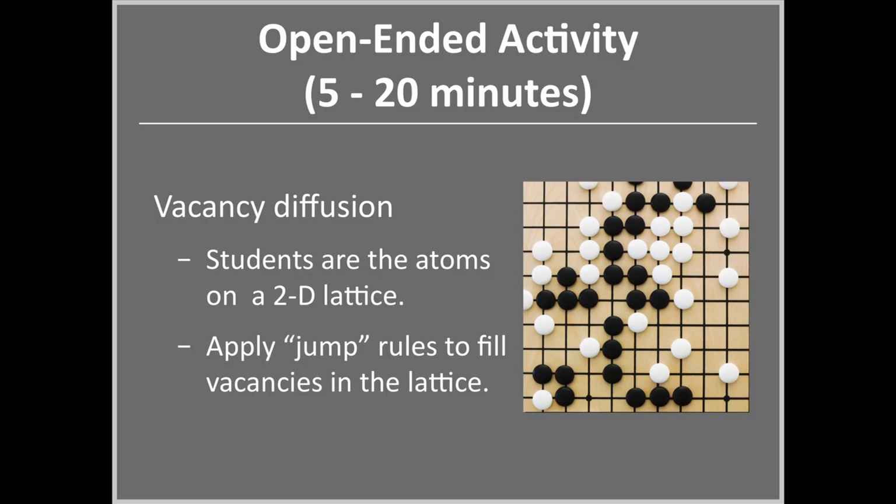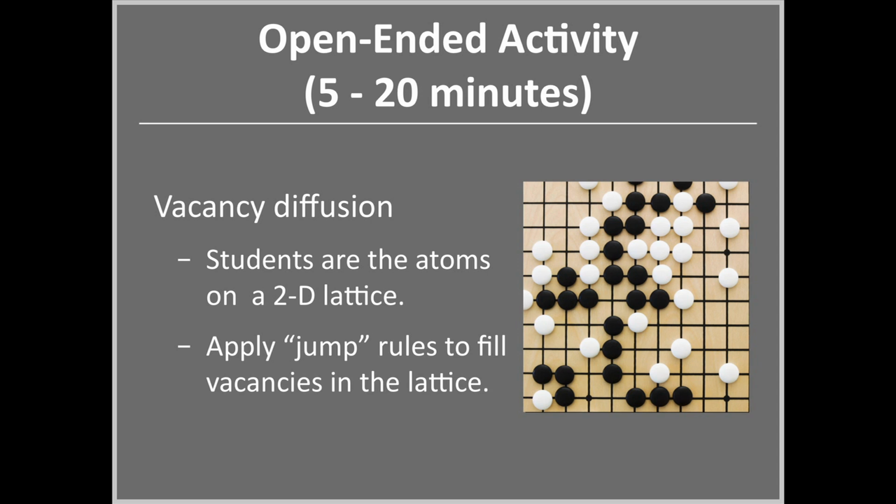First, interstitial diffusion, in which diffusion does not occur on a lattice framework. And second, lattice diffusion, in which diffusion does occur on a lattice framework. To implement this activity in your course, first create a grid on the floor. Divide the class into 2 equal groups and assign one half of the class to be one color and the other half of the class will be a second color.